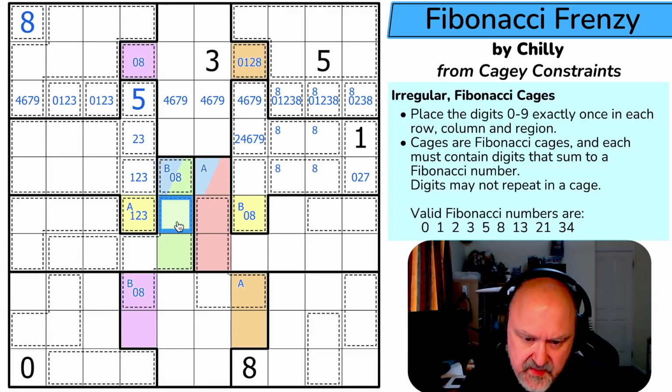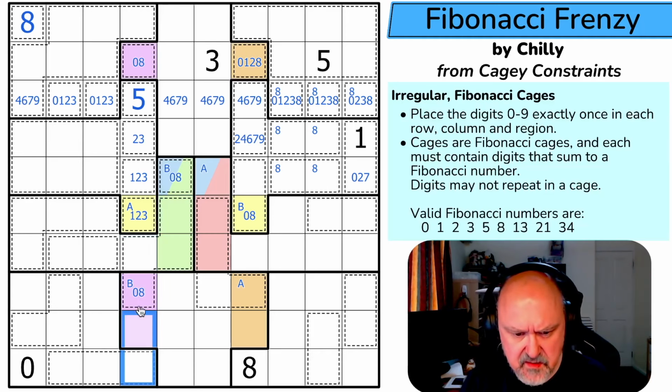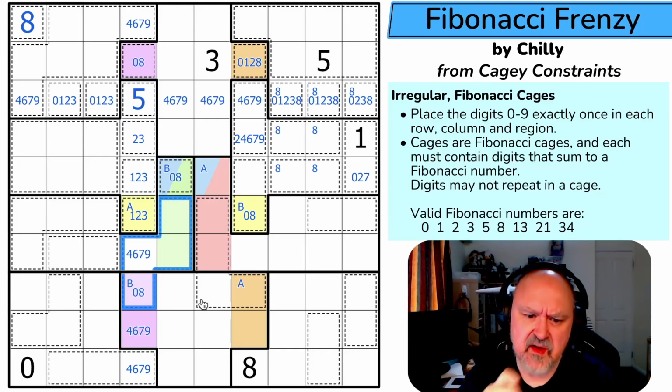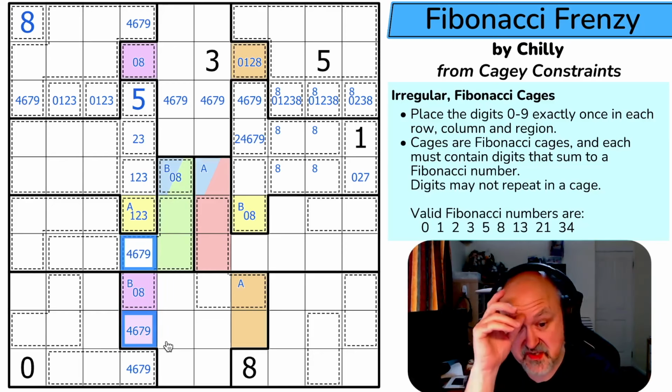So this cage is 8. Wait a minute. This cage is 8 plus 2 more digits. But these can't be 0, 1, 2, 3, 4, not 5, 6, 7, 9. No, that can't. So this digit goes in here. So this is also 4. So it's those two digits plus 8 that go into this cage. So this cage is 8 plus those two digits.